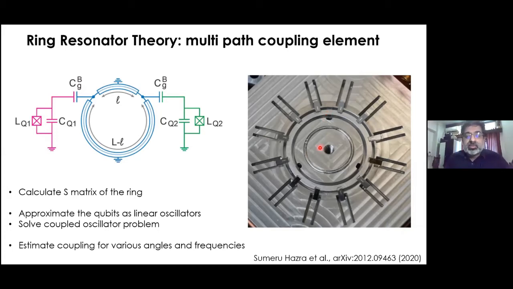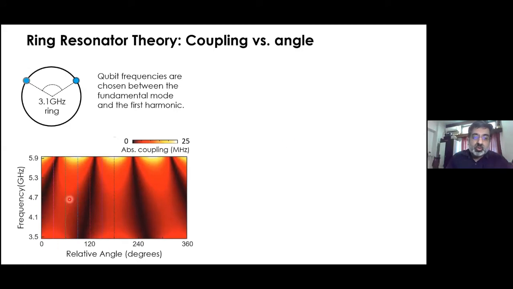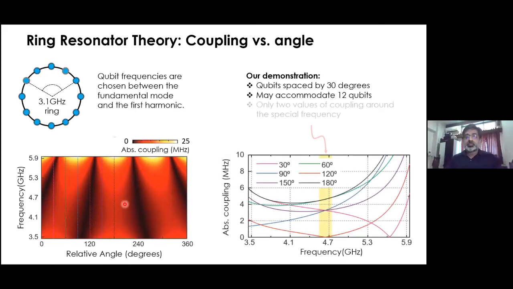Now you start seeing the advantages of this design. It's very simple. It's a nice circular, uniform, symmetric layout. You have qubits going out in each direction. The really strange thing is that this qubit is more strongly coupled to this one as compared to the one right next to it, because the strongest coupling actually happens at 60 degrees and 180 degrees, and 30 degrees is slightly smaller. This is just because of the interference effect, and here that actually helps you stabilize the overall number of possible values of coupling you can choose. Of course, if you choose all possible angles, then the variations will be a lot more. So you have to choose this carefully, and we decided to choose 30 degrees.